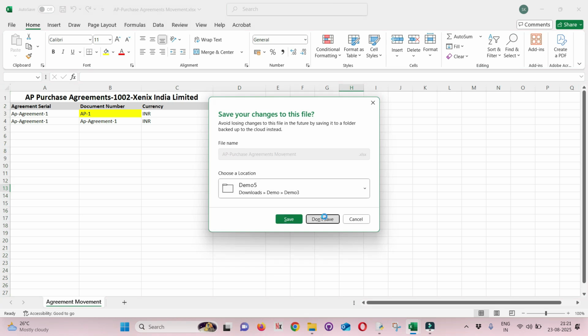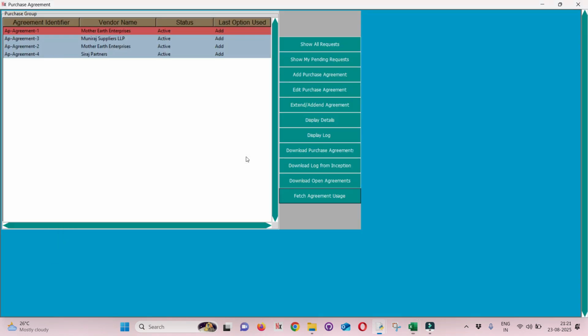So an agreement is a way where you give basic data and a start date and end date and the balance, so that whenever you are accounting against this agreement, the balance comes down, and you can track all your open agreements. Agreement is a format where, assume you want to receive continuous supply of services and you don't want to issue a purchase order. You can issue an agreement also, and against this agreement you can enter these transactions.